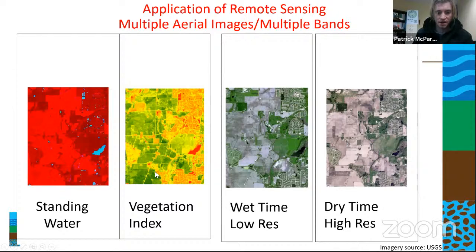So these are areas of high production, whether that be under agriculture at the time of the flights, or if it's like a forested area. So you can kind of see that this might be because it's in a high ground spot. So it's just a healthy, undisturbed patch of vegetation. And then you could see on the other side of it there is some standing water.